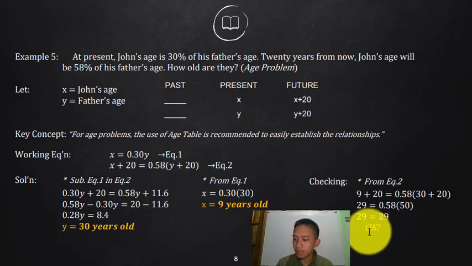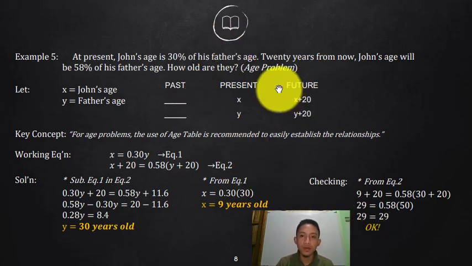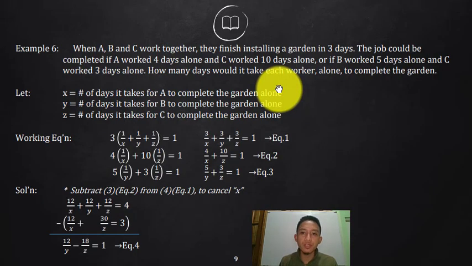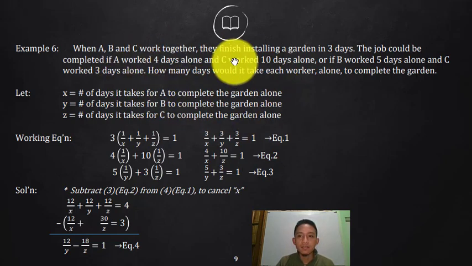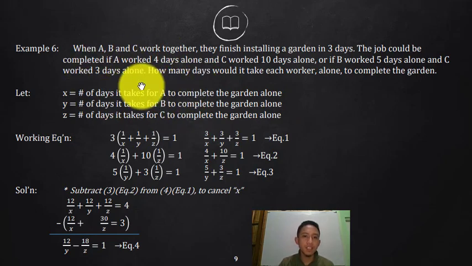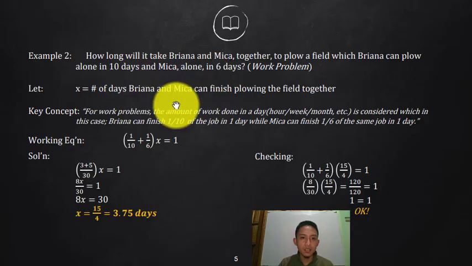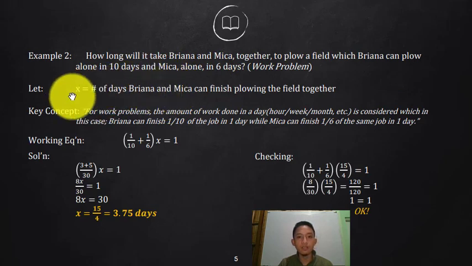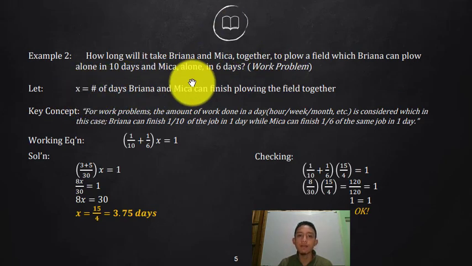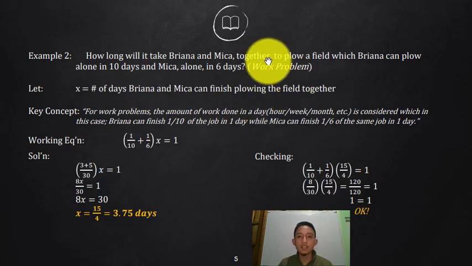Okay, another example for a system of linear equations. Let's have one more before we proceed to unit 2. This is actually a work problem. Again, another work problem. But this time we cannot solve this one by one unknown. A while ago, that one was solved by one unknown since there is only one unknown in that work problem. But again, this example is still a work problem.